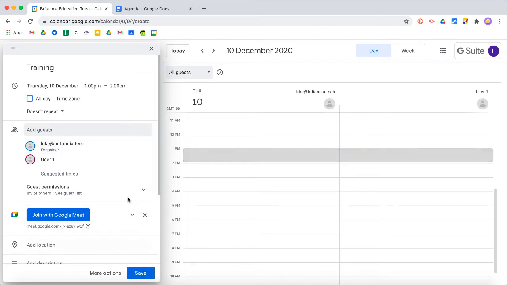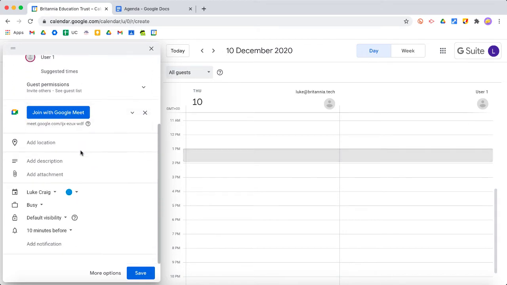So I'm going to click, let's say 1 o'clock. It looks like he's free. In the exam, when I did it, there was nothing in mine or the other person's calendar, so it doesn't really matter. Just choose anywhere where you're both free. And then there's a few other things you can do.